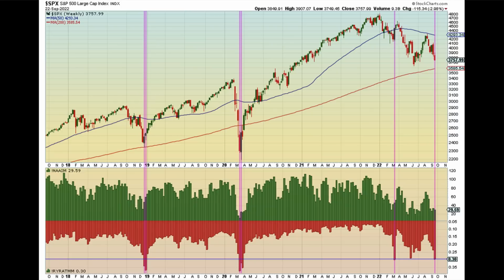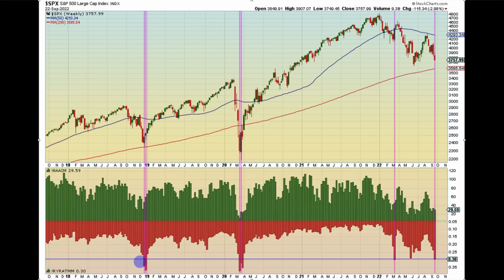Pretty interesting stuff. One last thing I want to go over is the NAAIM, so asset managers, and what are they doing as far as real money. That's the right X down beneath. It's getting a pretty strong reading here. It's getting at 30. So I marked out the last couple of times it's been at 30. This one came close. It didn't quite reach 30. But I'll show you what happened here regardless. And then the asset managers were at a 29.59, which is also relatively a low reading.